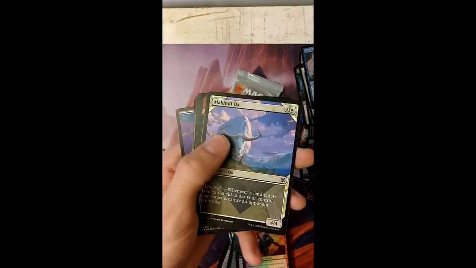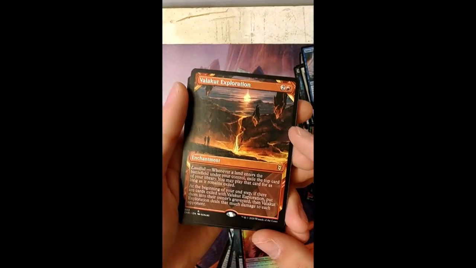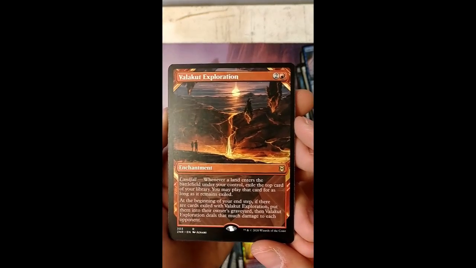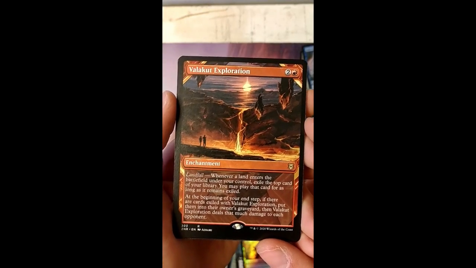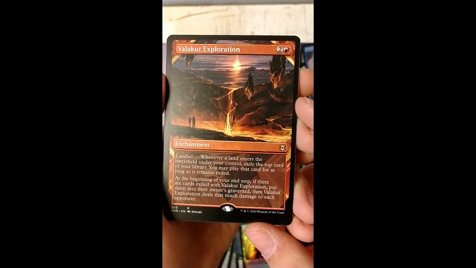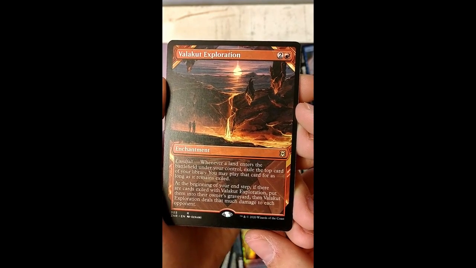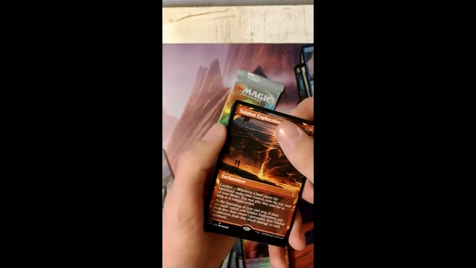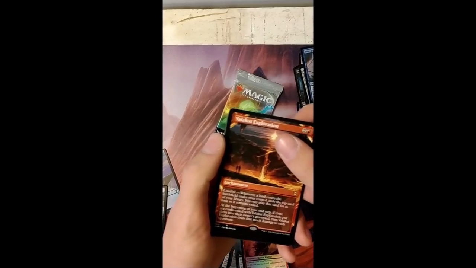Alright. We've seen 100 of these. And 100 more of those. Ooh. Volknut Exploration. Whenever a land enters the battlefield under your control, exile the top card of your library. You may play this card as long as it remains exiled. At the beginning of your end step, if there are any cards exiled with Volknut Exploration, put them into the owner's graveyard, then Volknut Exploration deals that much damage to each opponent. Oof! That works so well with Nahiri's Lithomancing.